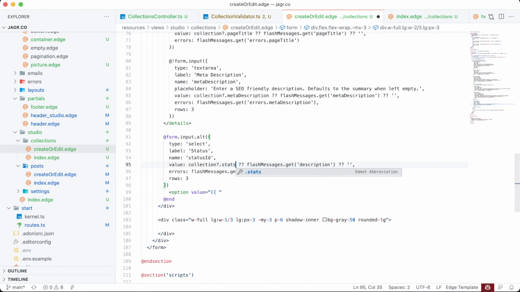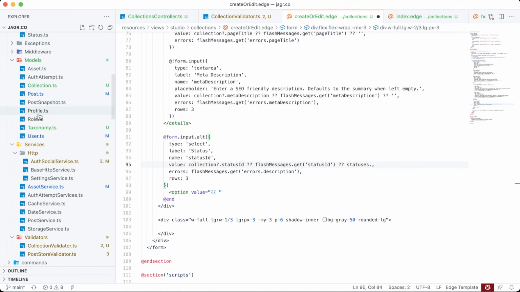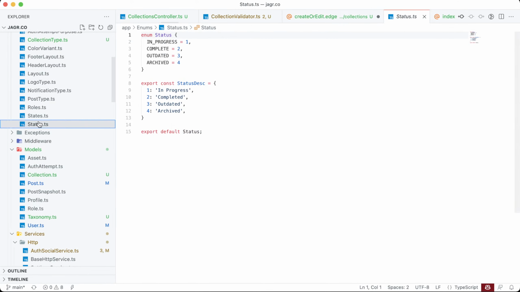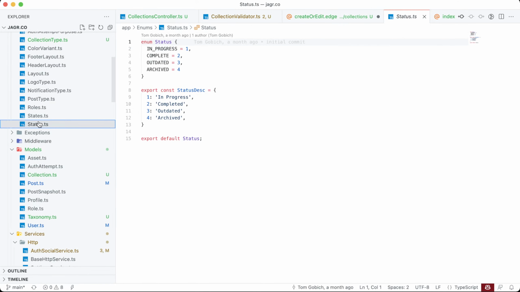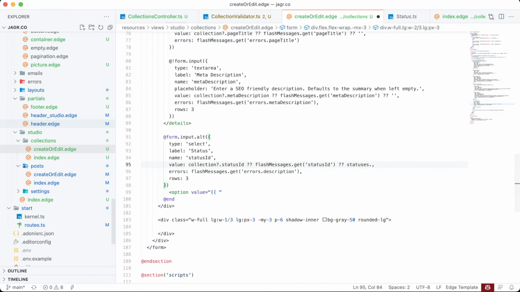Collection dot status ID, otherwise flash message for the status ID. Otherwise, it should be statuses dot, what is in my statuses. In progress, if you're just creating it. In progress.